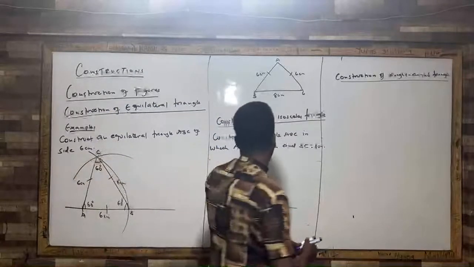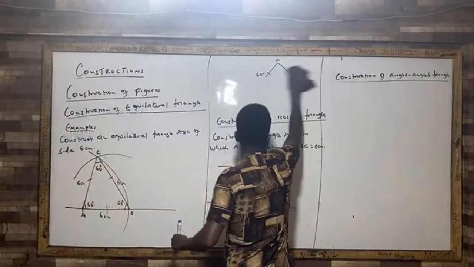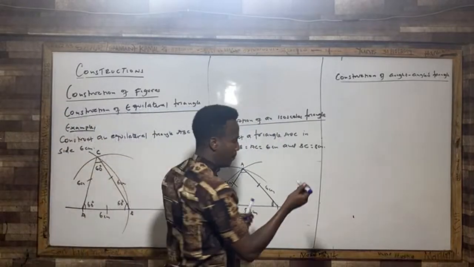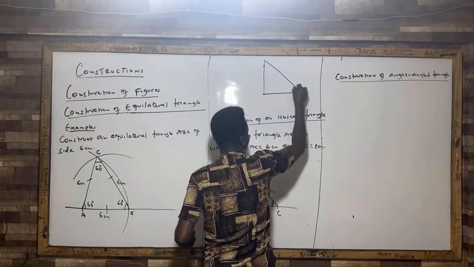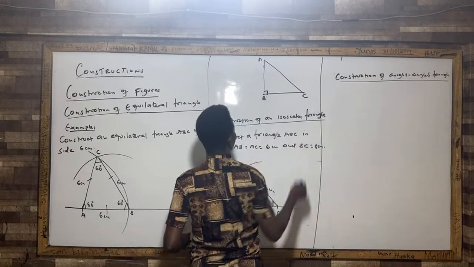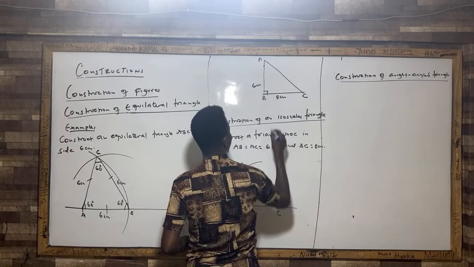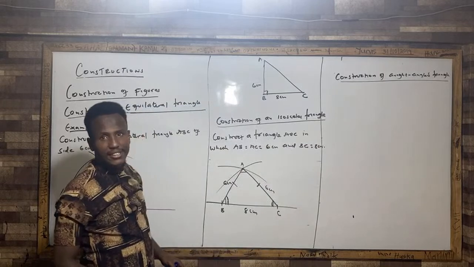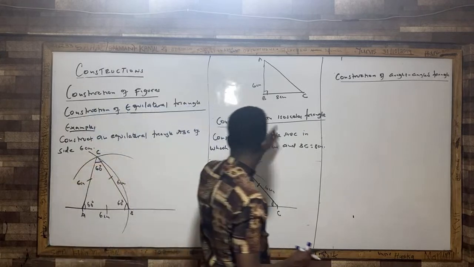So how will I now? If I wanted to sketch this triangle, it will take this shape here. This will be the triangle I'm going to construct. So this is A, B, C. This is 90 degrees. Let me say this is 6 centimeter. This is 8 centimeter. Sometimes they can ask you to get the measurement of line AC. Just understand that.